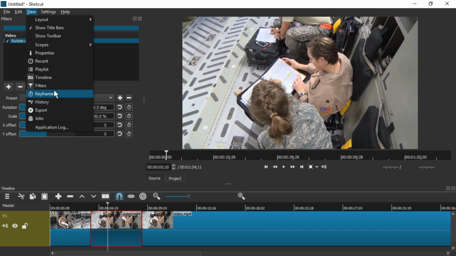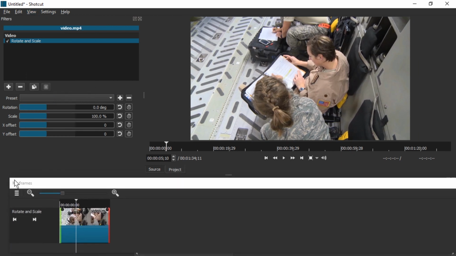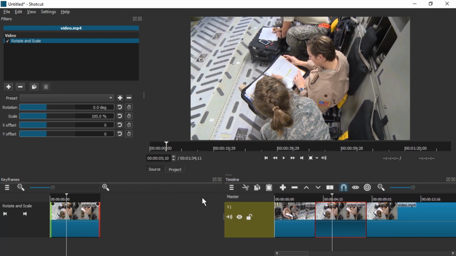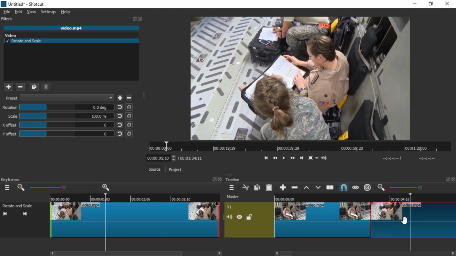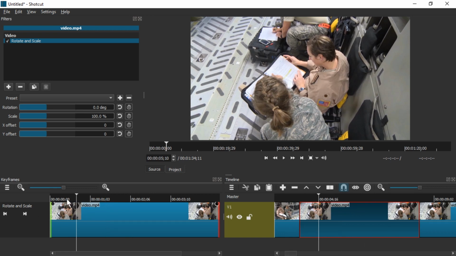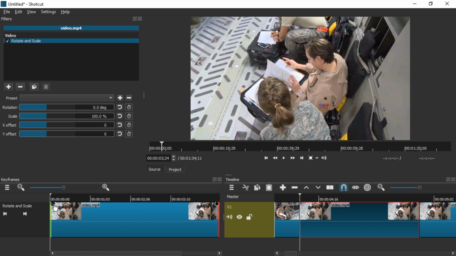Let's go to View, Keyframes. I'm going to drag this keyframe widget by its title to the left, so we have these two timelines, as I like to call them, next to one another. I'm going to zoom in with a control mouse wheel in both of them. And what we're going to do now is we're going to zoom in at the beginning and zoom out at the end. For this, we're going to just drag these dots.